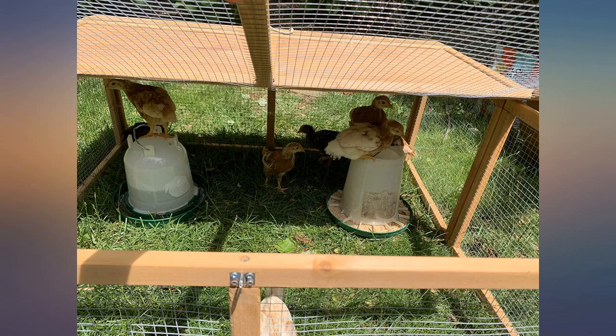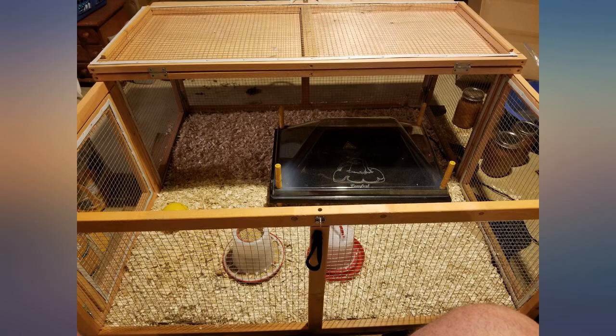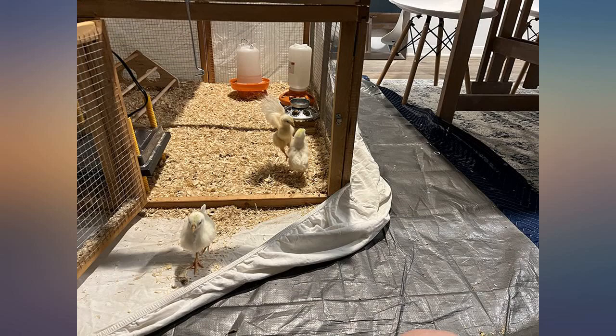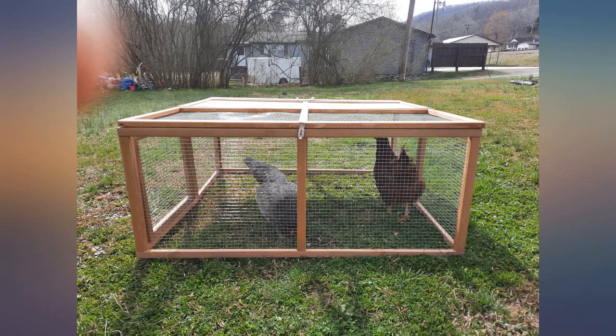Great for my chick brooder. It will easily hold 75 to 100 baby chicks. Easily folds up for storage and transport. No assembly required — just unfold and go. I really love this thing. It came already assembled, and all you do is lift the handle and pull on the door and it unfolds and sits perfectly.